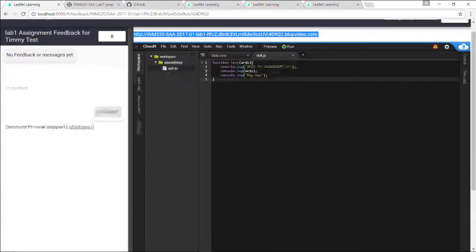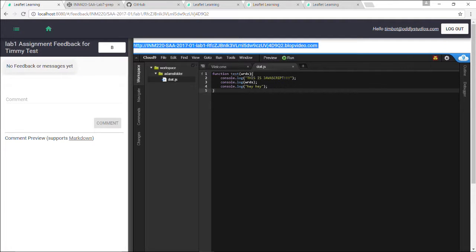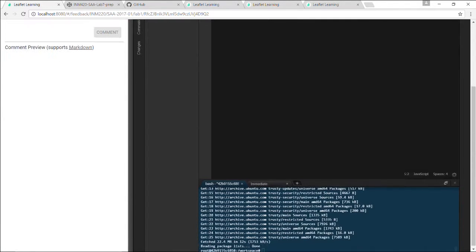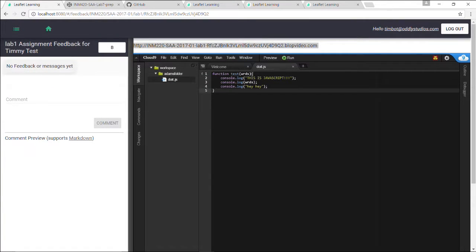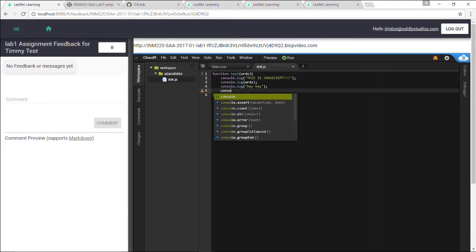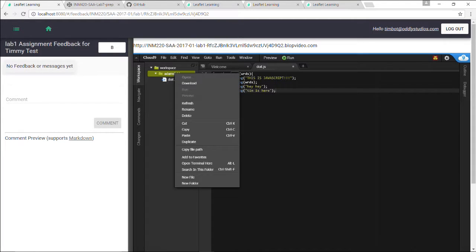So on the right over here, this is a full-on dev environment now. This is no longer a pen from CodePen. So up here, I've got everything. We've got code coloring going on and code completion. I can make new files inside of here.